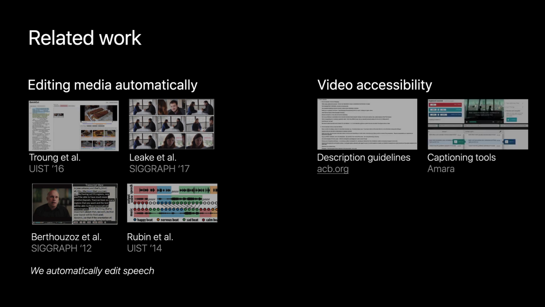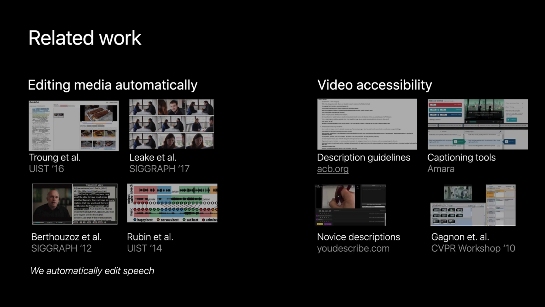We built Rescribe by considering existing description guidelines and captioning tools that are, kind of confusingly, already used by experts to create descriptions. We also analyzed novice descriptions on udescribe.com to inform our work, finding that 50% of descriptions paused the underlying video even when they didn't need to. Finally, a few special purpose audio description tools let users synthesize speech from text, but description audiences still prefer human narrated descriptions. So we're the first of the video accessibility work to use computational support for description editing.